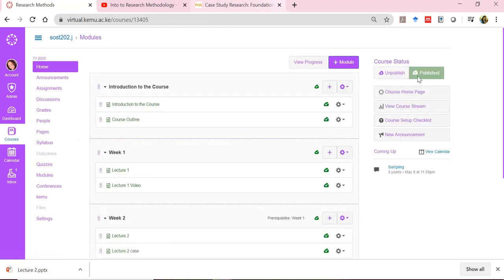But ideally, you'll notice once you have published all of these, it automatically even picks the course status to be published. And that is a brief about how you can upload the various types of lecture content into your Digital Campus and create a logical flow for the students to learn, and setting the home page.